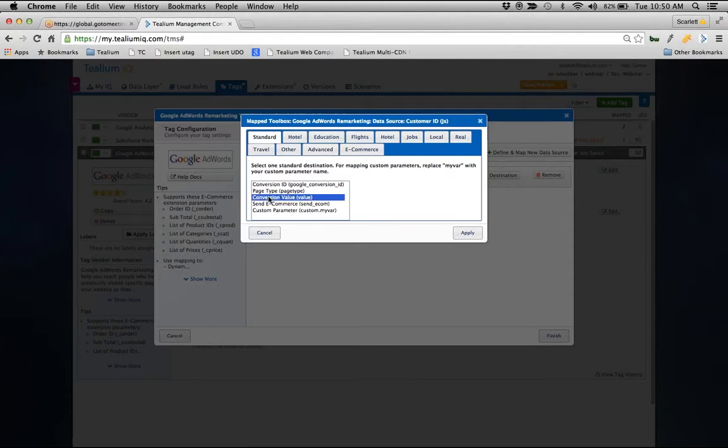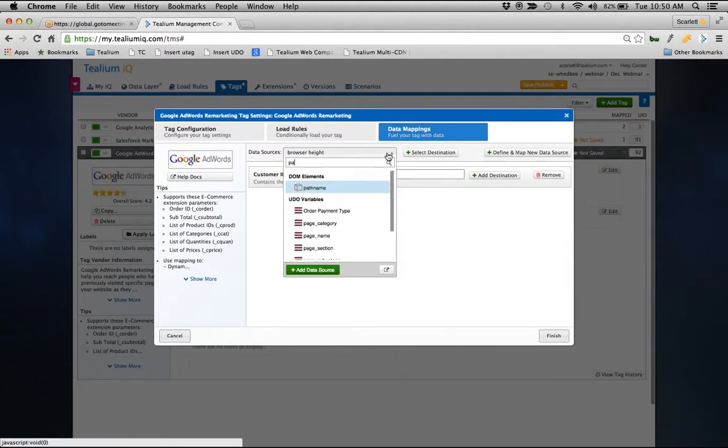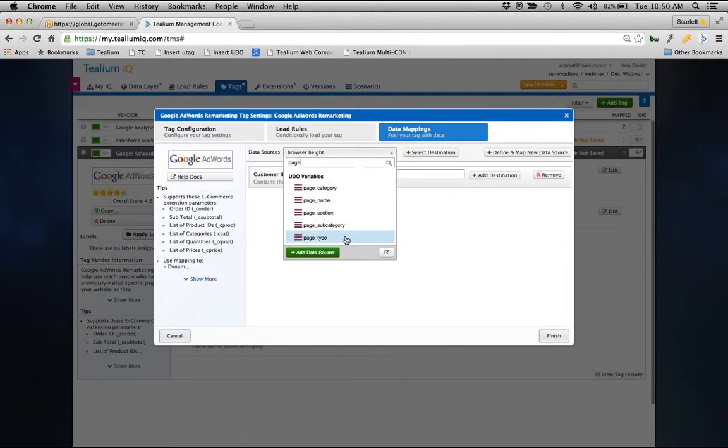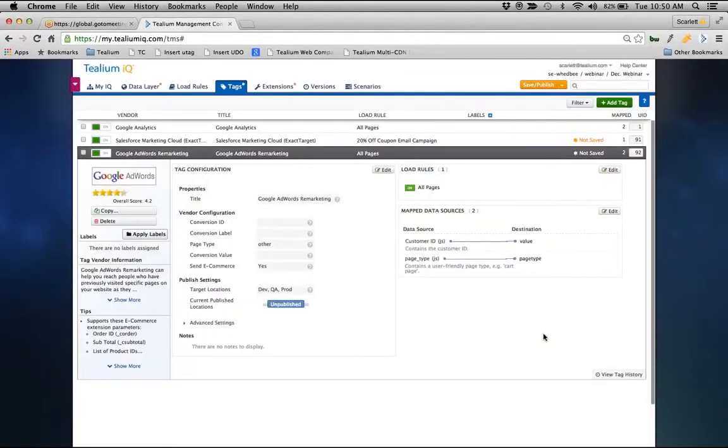So I just determine where I want to send that particular information, and I'll select page type as another example. We'll output it into AdWords. So once Tealium sees that data on the page itself, and the tag is called to the page, Tealium fires all of the tags, serves it within the browser on the initial hit of the session, and from there, Tealium can listen for that data exposed within the page and say, okay, I know that when I see these two data sources exposed, I'm going to output them to Google AdWords.